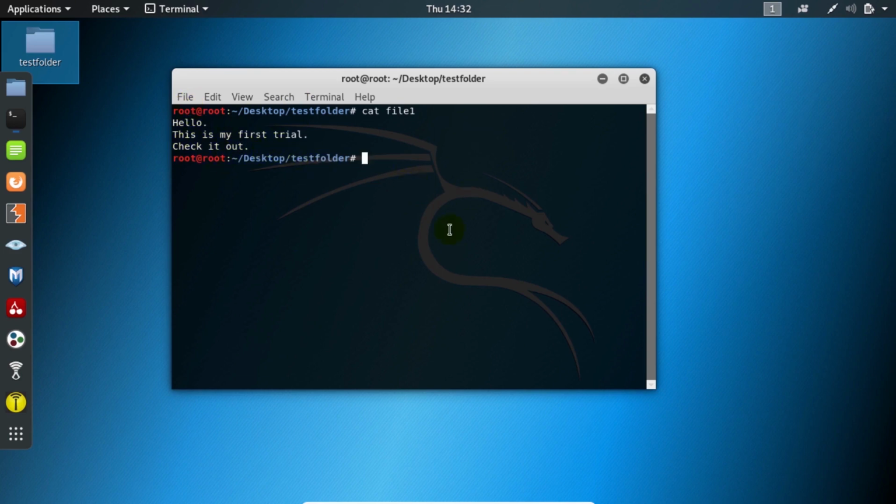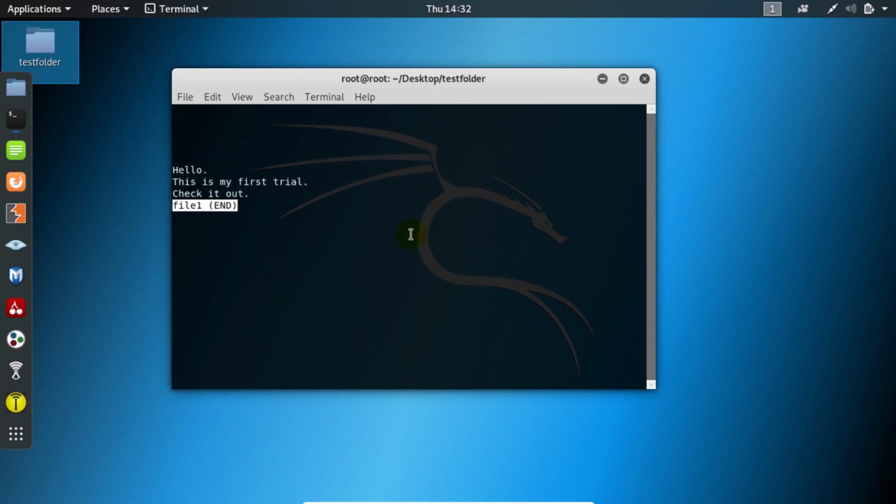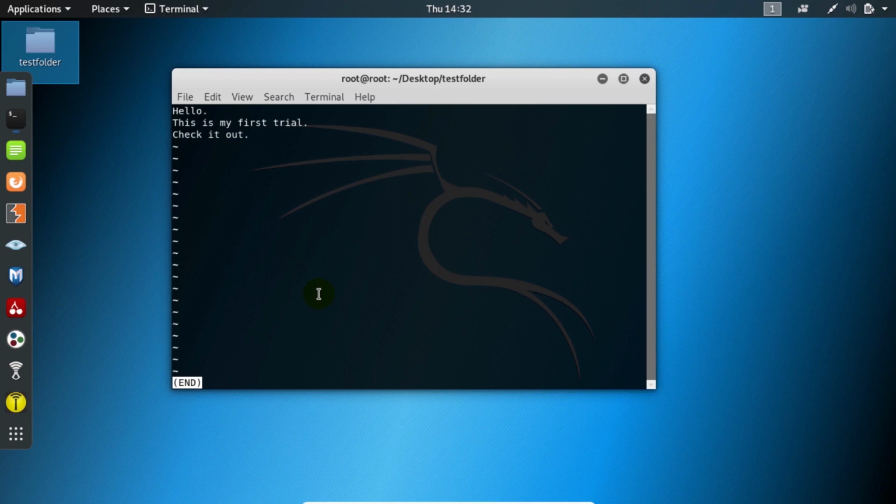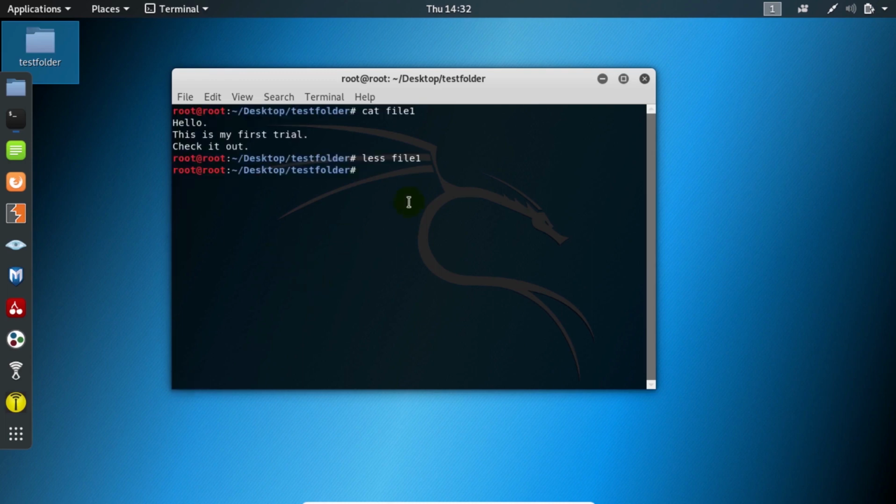Check it out. Alright. And then if I type less file1, enter, so you can see that one comes with, let's say you can scroll a lot, and then you just hit Q on the keyboard to quit, and then it will not print it on the screen. So you can see cat will print it, and then less will not print it. Just like the man will not print it, but the help will print it on the command. So basically that's how they work.